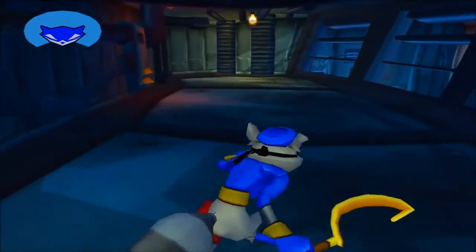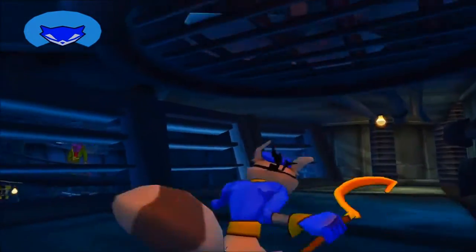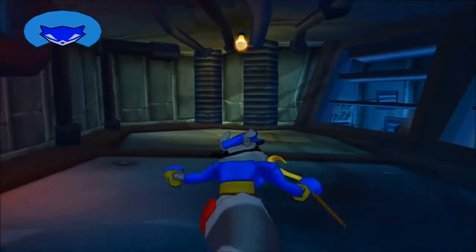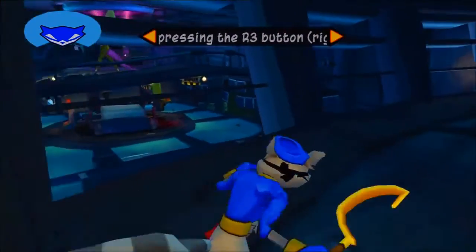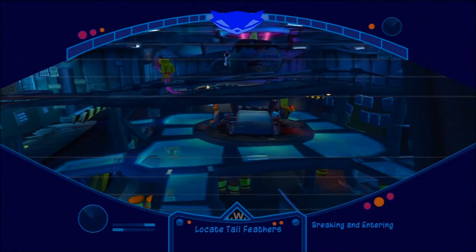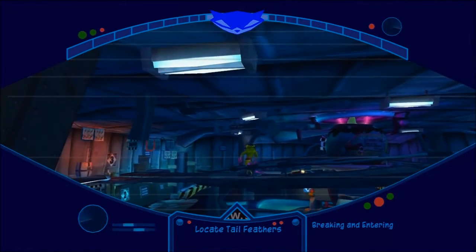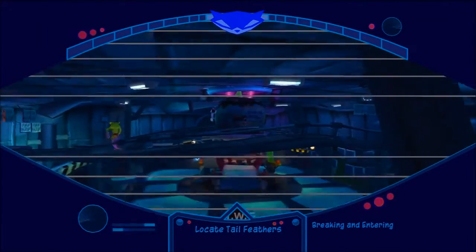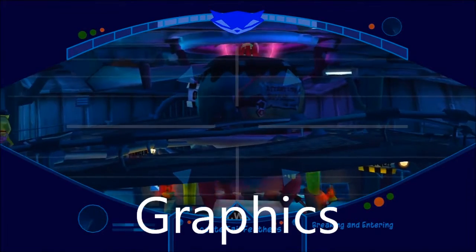And then there's the combat, which is basically triangle and square. It's pressing two buttons but doing awesome stuff. And then there's stealth, which is basically what you'd expect from a Sly Cooper game, except there's a whole new bunch of depth. And, yeah, I'm gonna give gameplay an 8.5. I gave gameplay a 7.